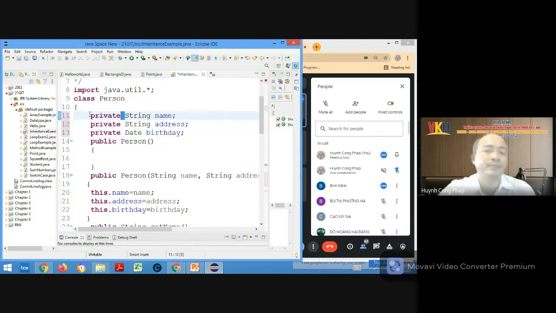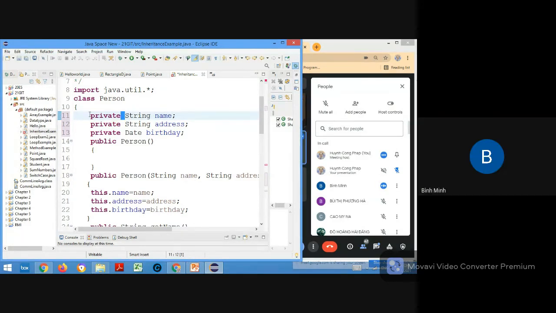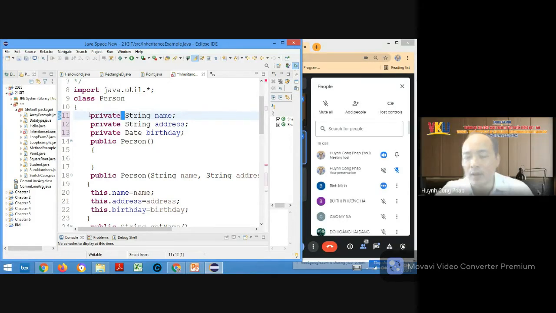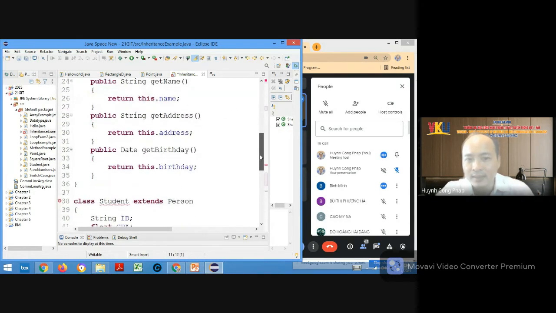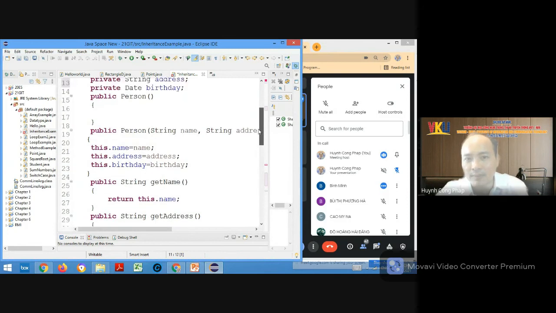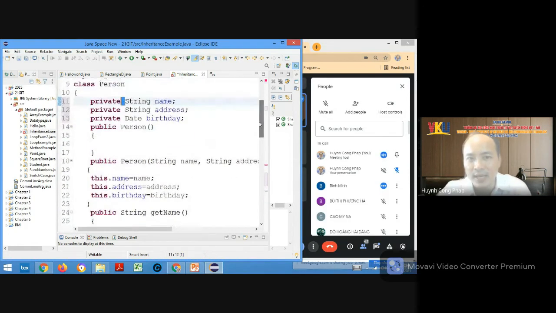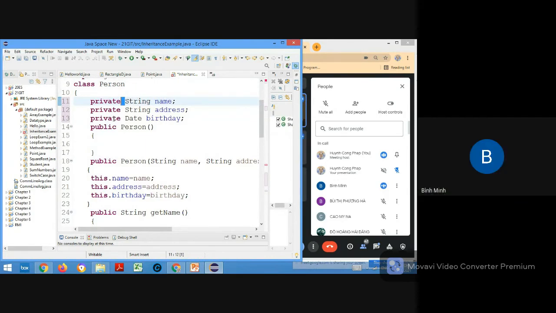It means this attribute is only in the Person class. You cannot access these attributes outside of class Person, right? Yes, understand? Right.